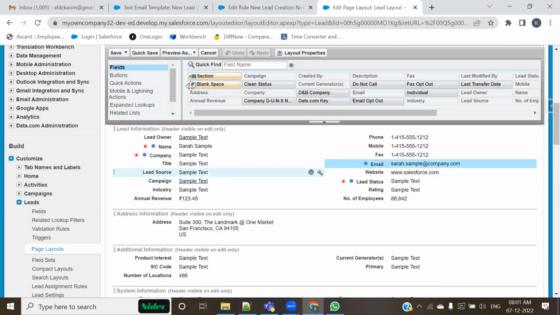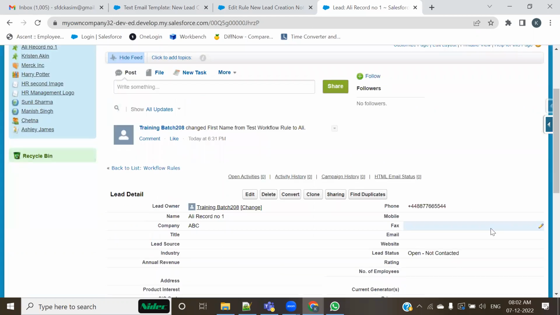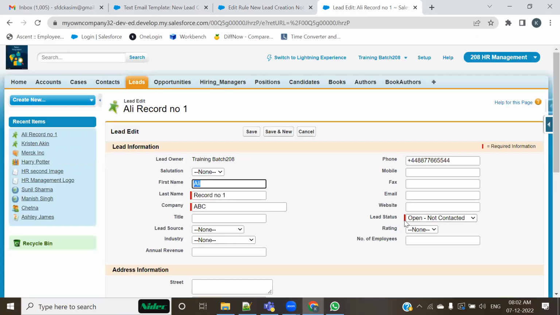by page layout and by the required checkbox? When you make it required with the required checkbox, it becomes mandatory on both levels, user interface as well as database. When you make it mandatory from the page layout, it becomes mandatory only on the user interface. But in both cases, a red line appears over here, and you would not identify where the requirement comes from.